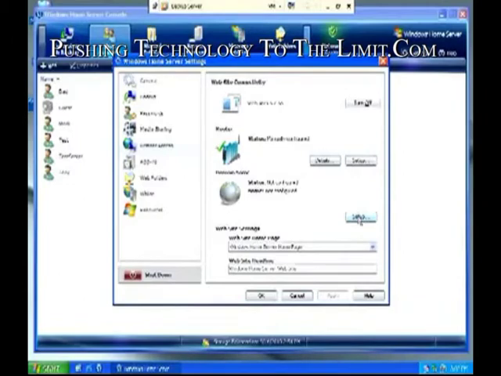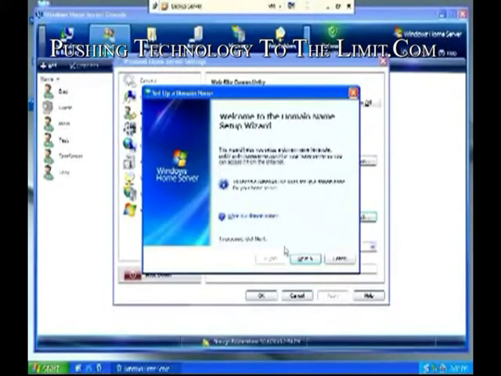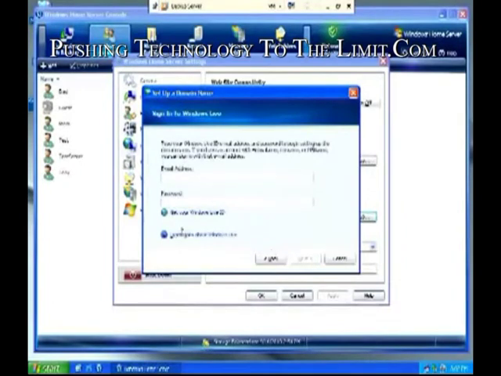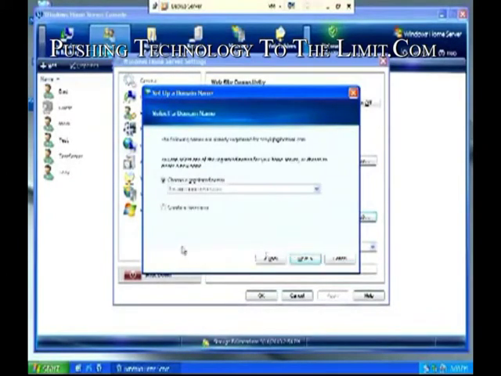Set up your domain name. And you need a Hotmail account to create your live ID. Click next. Okay, my domain name is hostme@homeserver.com.